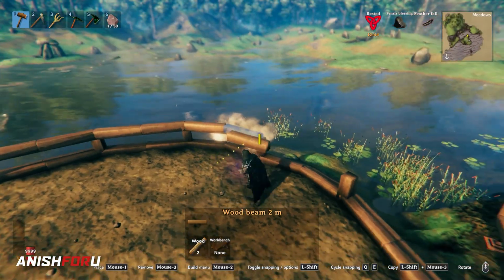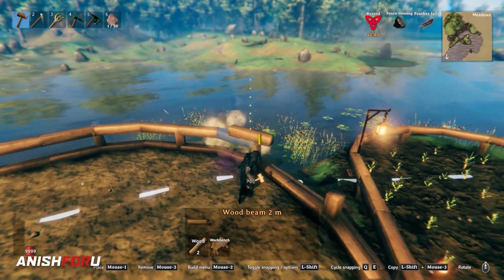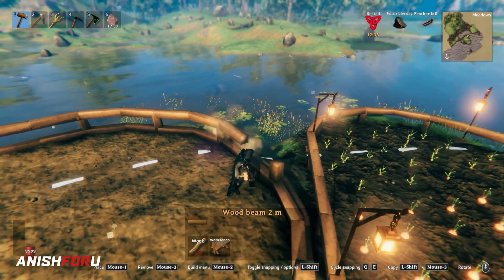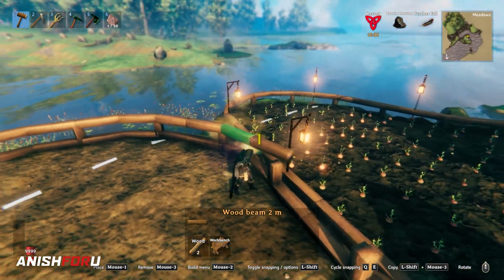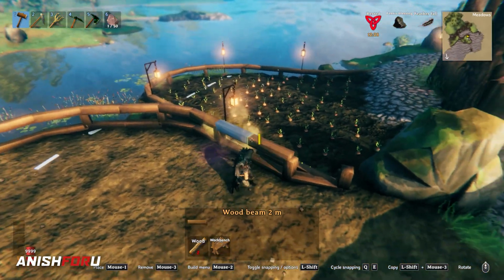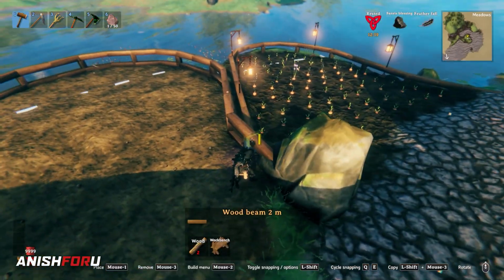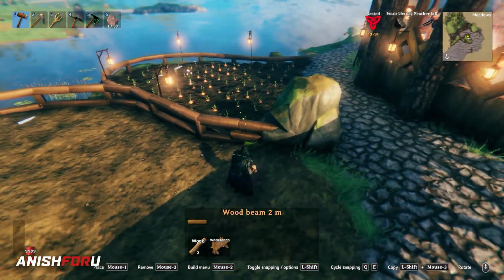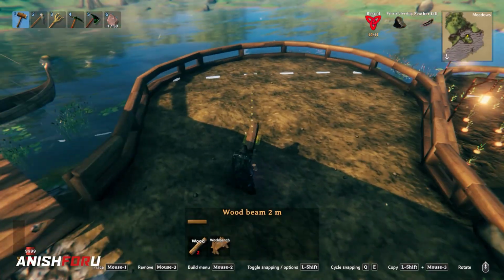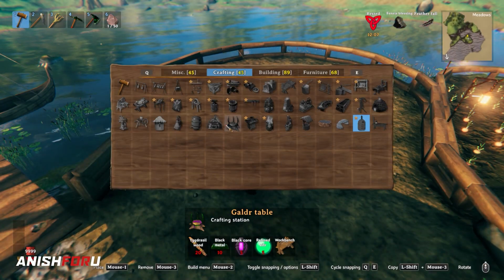And as you can see, we're reaching the finish line here, making some area for the farming, and some for the crafting.